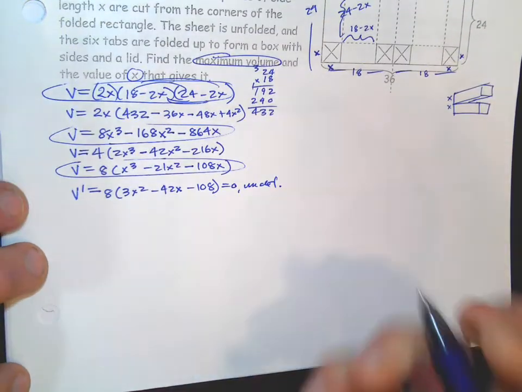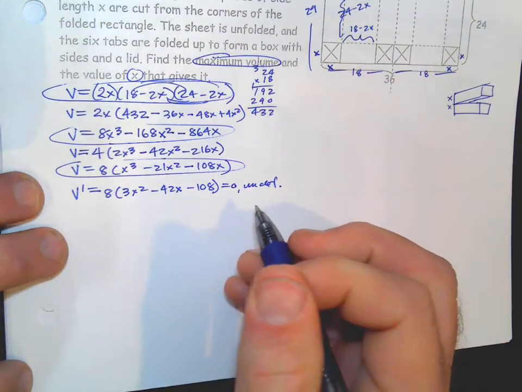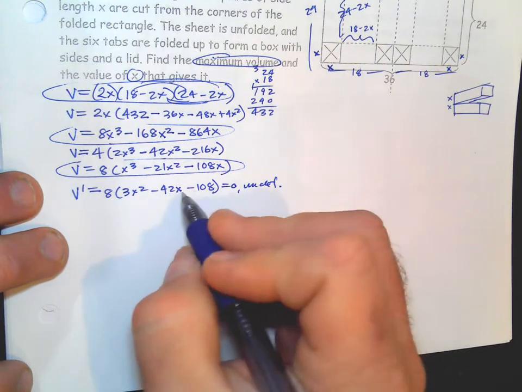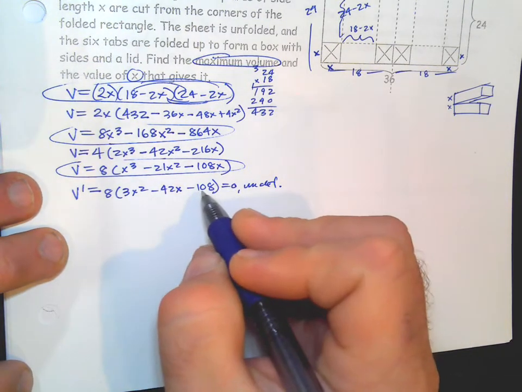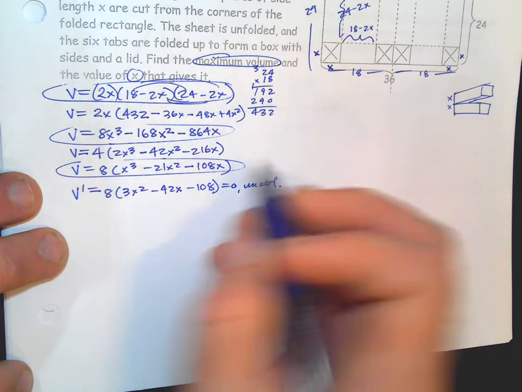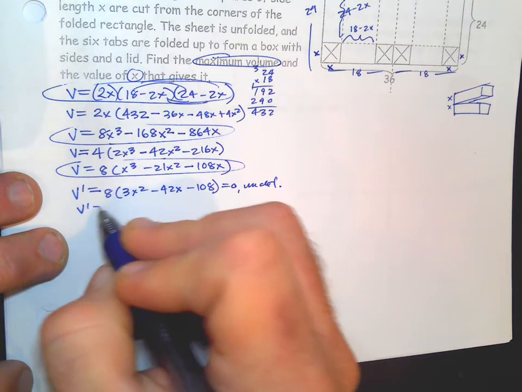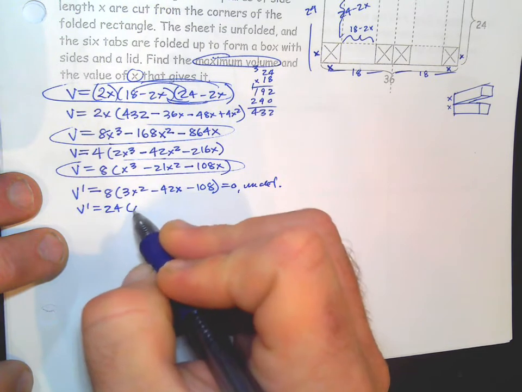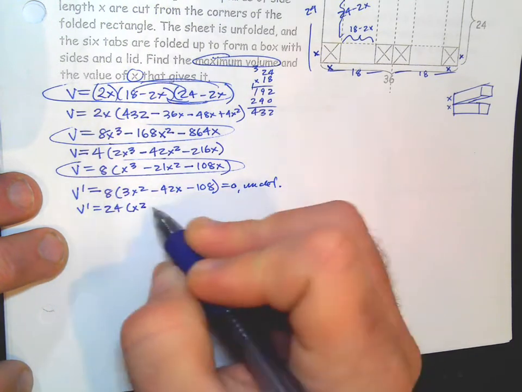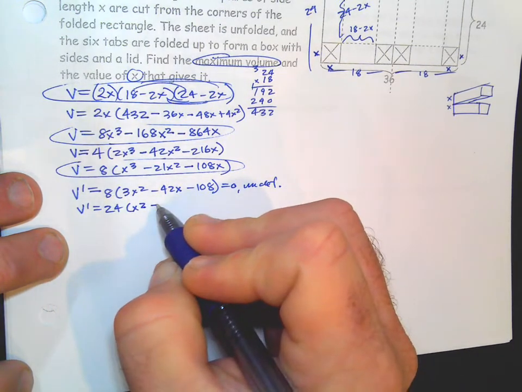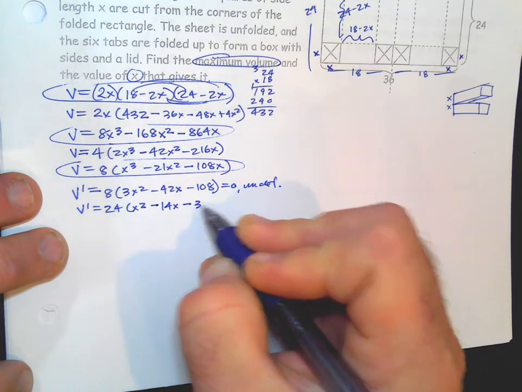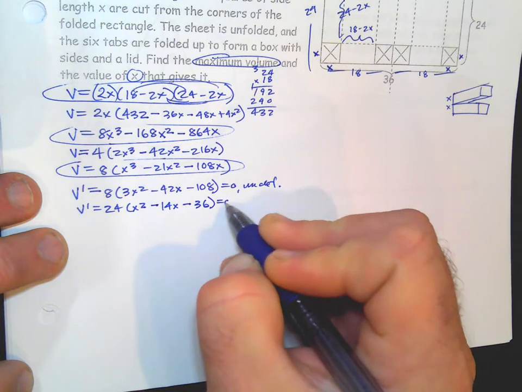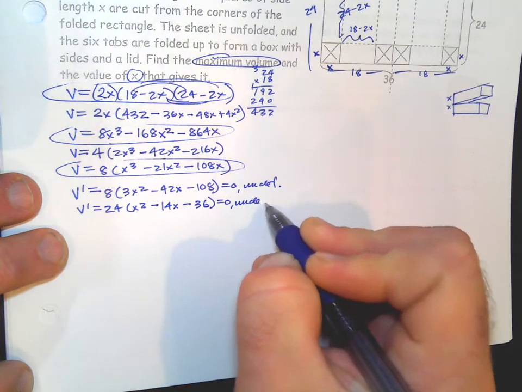And then we would want to factor this. Now, can we take a 3 out of all these? That trick when we add up all the digits, 4 plus 2 is 6, 3 goes into 6, 1 plus 0 plus 8 is 9, 3 goes into 9. So I could take a 3 out of everything. And this 8 shouldn't disappear. That's part of the derivative. So what's that going to be? x squared minus 14x minus 36. That makes it a little easier for whatever we're going to do next.